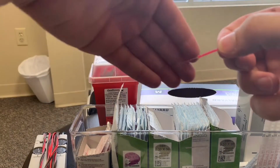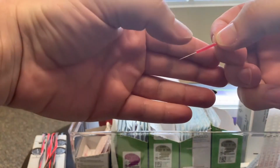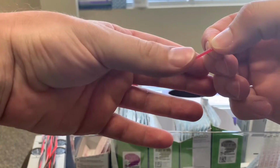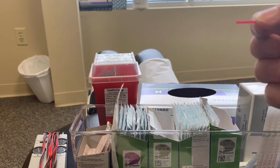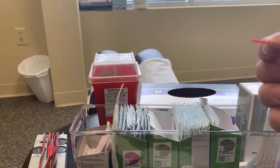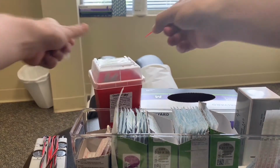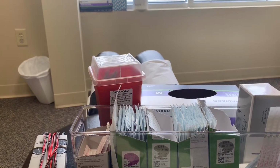And you can see if I put my hand behind it there, that it's a really short needle and it's really a thin needle. I can kind of tap on it and you can see it actually just bent there. Needles typically don't really bend that much with dry needling. I've never had a needle break with dry needling. I guess it theoretically could happen, but it's probably pretty rare. These things are really high quality.